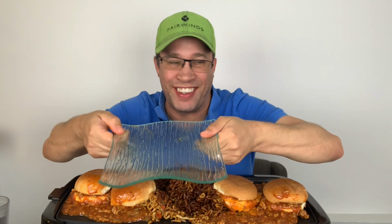I went and got a plate because, I mean, seriously, this is going to be a mess. Okay, I just wanted to show you. Check that out. Wow, it's so juicy, so flavorful, and I love the cheese on the bottom.